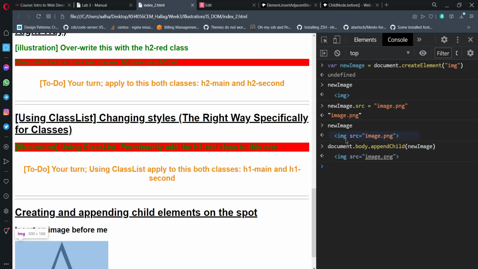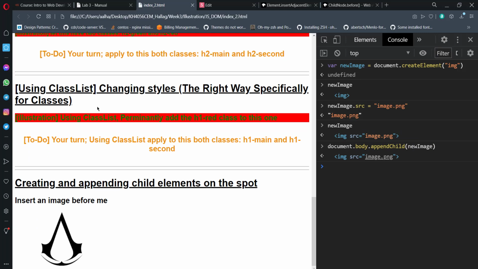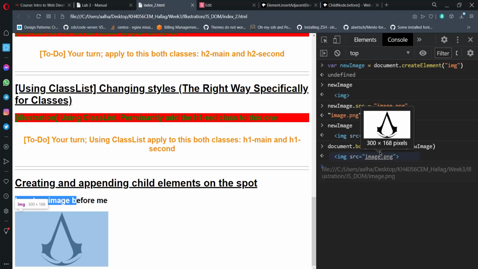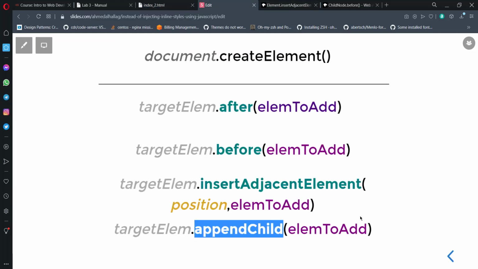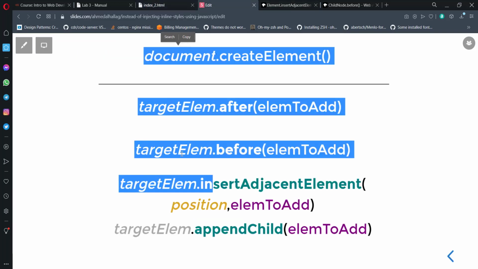So let's do this, and you can see that the image has appeared, but at the end of my document. This is not typically what you want to have. What you want specifically is to insert the image somewhere, maybe before this element, or after this element. You don't necessarily want it to be inserted at the end of your body or HTML document. So let's see how we can use the other methods.